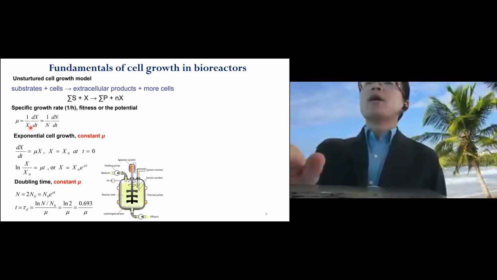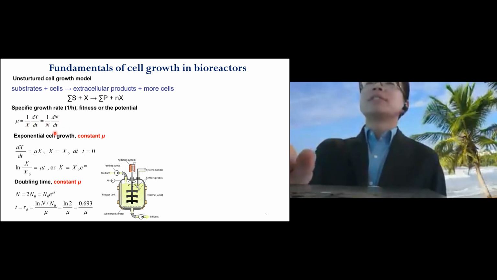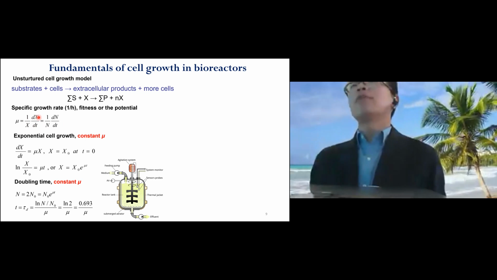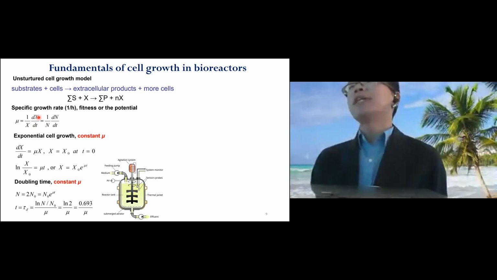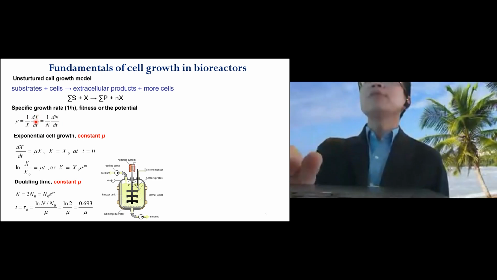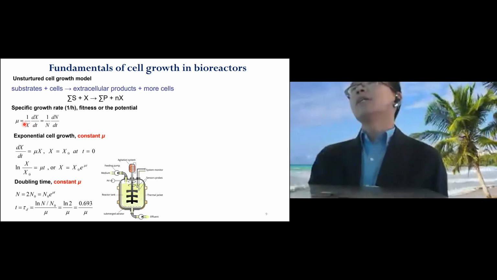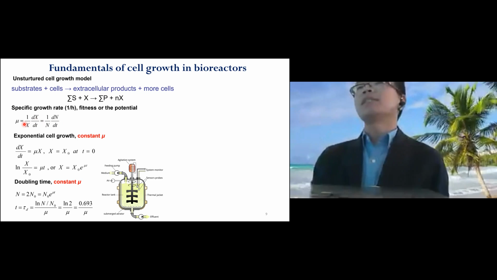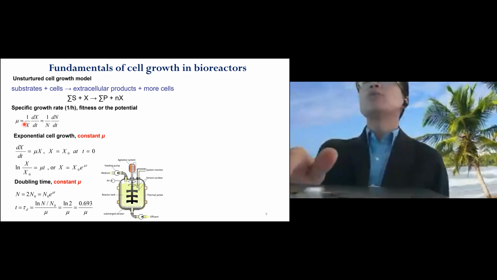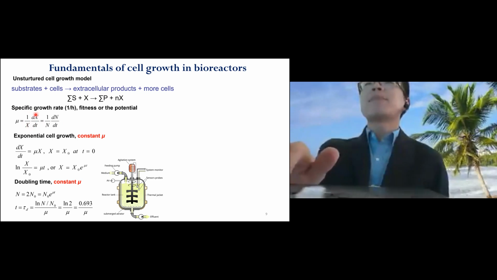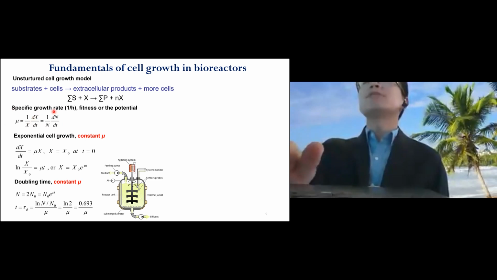After that, it can be normalized by the cell density, and we call that the specific growth rate. The reason we introduce the specific growth rate is that it's very different from chemical engineering, where we just use the rate or rate constant, in molar per liter per hour or gram per liter per hour. Here, the cell living system keeps proliferating and growing themselves. That's a self-catalytic reaction. So we need to normalize by cell density, which gives us a time scale. So the specific growth rate has units of per time.